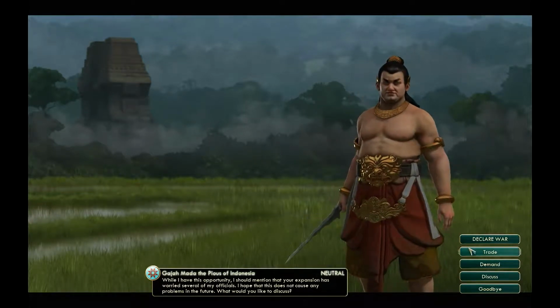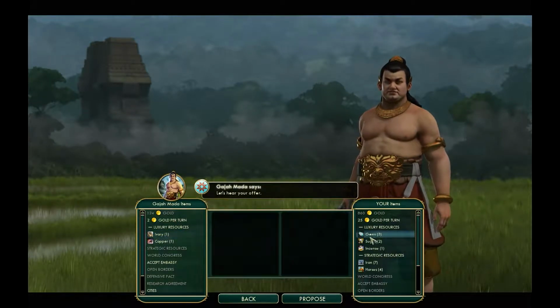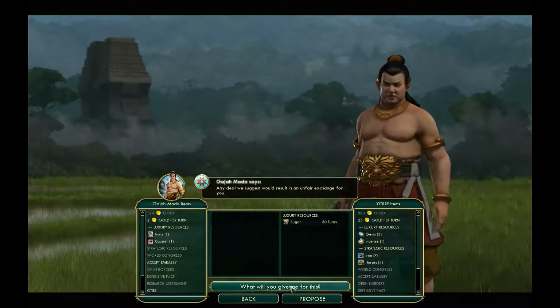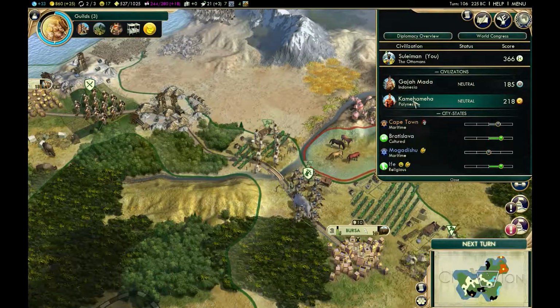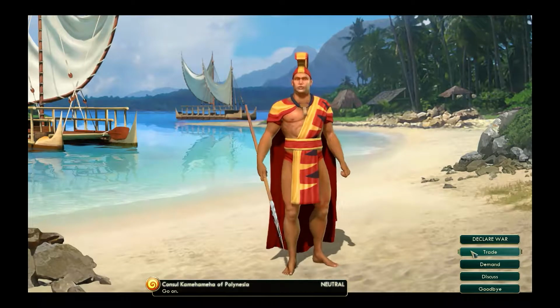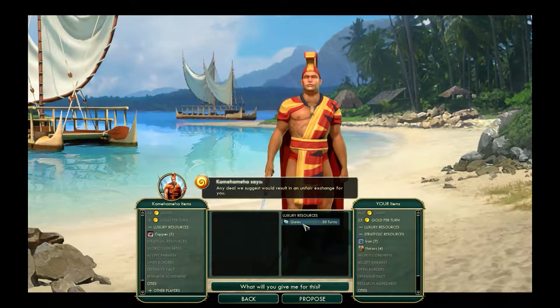Alright, so click trade. Let's see what they'll give me for some of this. Oh, they won't give me anything. So let's go to the next guy. And let's see.